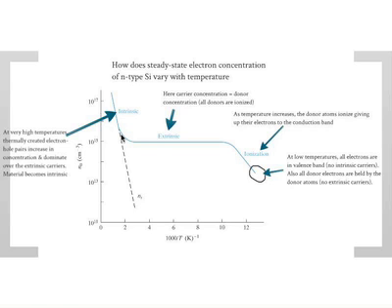In practice, it's much more favorable to use the concentration of the donors or acceptors to control the electron or hole concentrations respectively, rather than temperature. The temperature is harder to control. So you want your device to essentially operate here, where the carrier concentration doesn't change much with temperature. That's where you would like it to be, because you don't want too much temperature variation. You want the same device to operate properly, whether it's 0 degrees or 100 degrees or whatever.